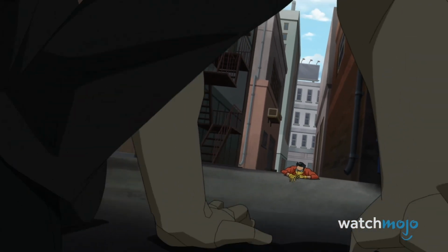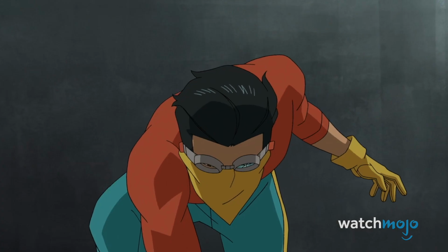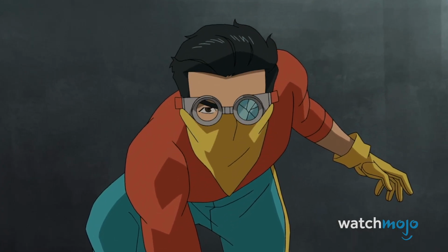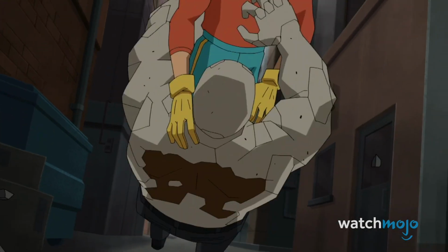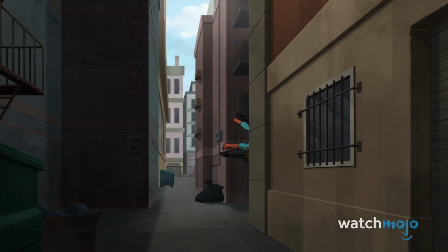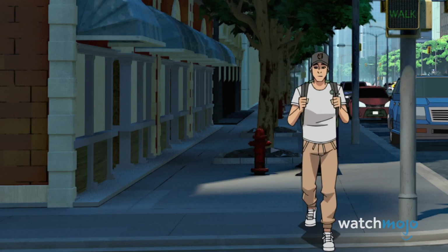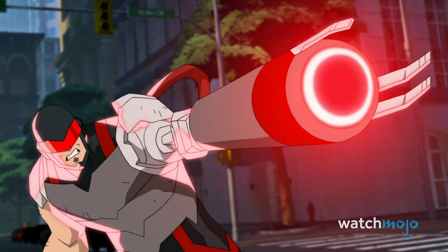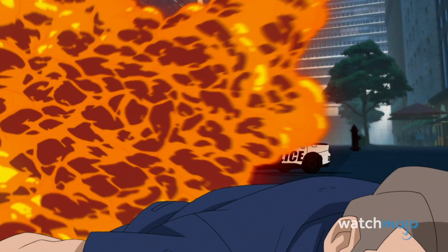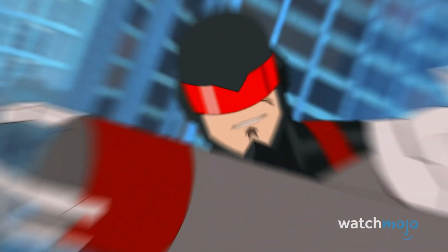Mark Grayson tests out his new powers in a suit that doesn't quite reflect his awesome potential. While he thwarts Titan, there's still room for improvement. After that trial run, Mark is ready to make a more official debut in a sleeker super suit. Mark has not only gotten a wardrobe upgrade, but he's become more confident in the field as he punches a villain through a building and down a street.